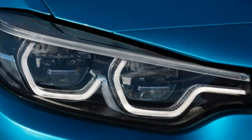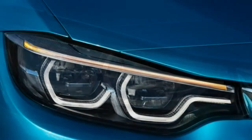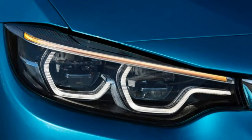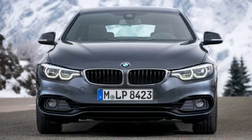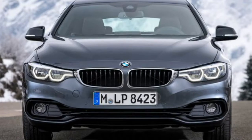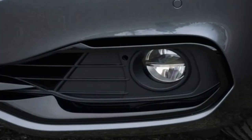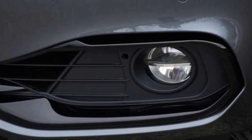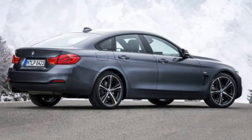The air conditioning blows cold and the heated seats work adequately on their maximum settings, but below that they leave a little to be desired. Interior. The Gran Coupe's interior is comfortable, with not too difficult access to the front seats and a good driving position. Rear visibility is subpar, and the sloping rear roof pushes you to duck down when entering the back seat.